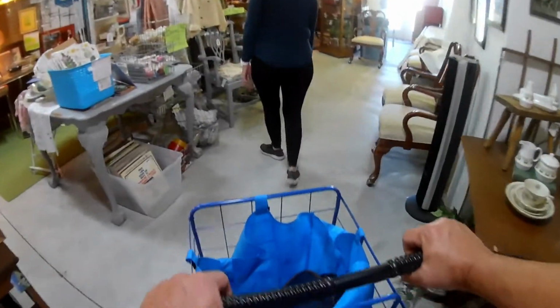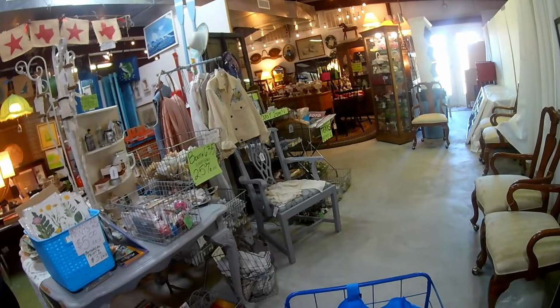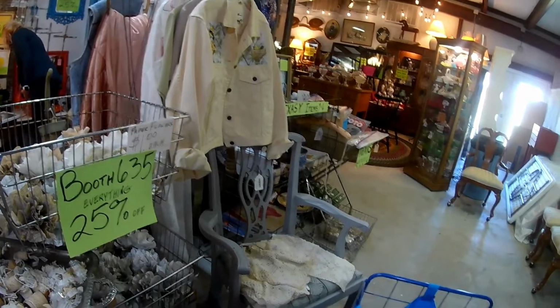Again, not much that falls into our wheelhouse, but I was desperately looking for something, anything, in an effort to do due diligence, for maybe that one thing that would be great. You scour the area. We try not to waste too much time, but at the same time, you want to look well.